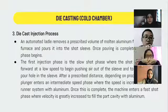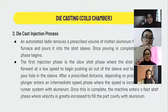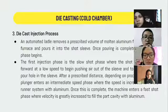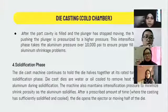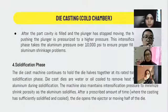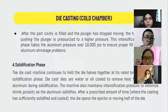After a specific distance according to the process setup, the plunger enters the intermediate speed phase. Once this is complete, the machine enters a rapid injection phase at a greatly increased speed to fill the cavity with aluminum. When the plunger stops moving after the cavity is filled, the hydraulic cylinder that pushes the plunger is pressurized to a higher pressure.